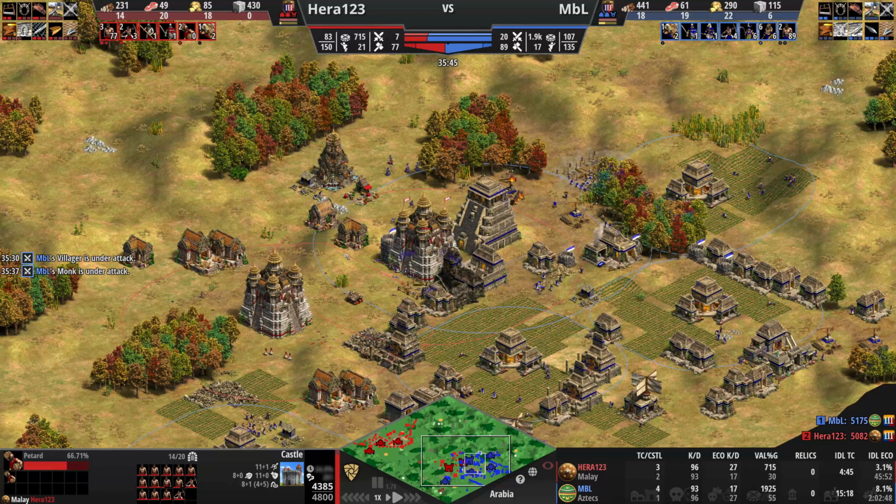They're sitting in the back, though. But nice micro there by Hera, not letting him steal them at all. Perfectly done. He's trying, and the monk has to run away. And the castle does go up, and he jumps in immediately. Both players do the exact same thing. Oh, man.